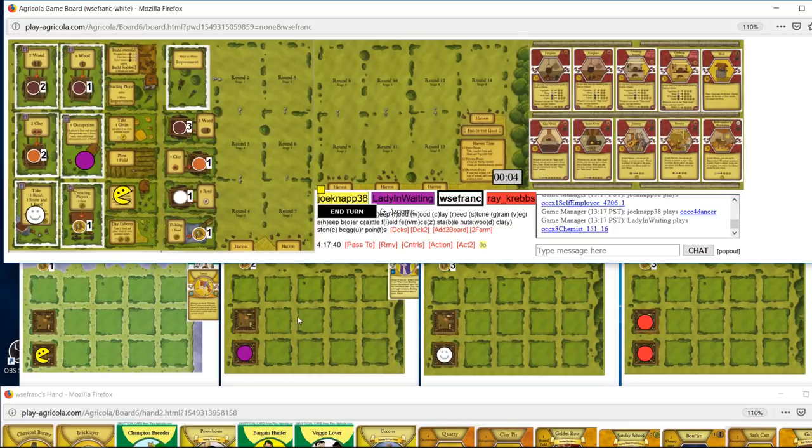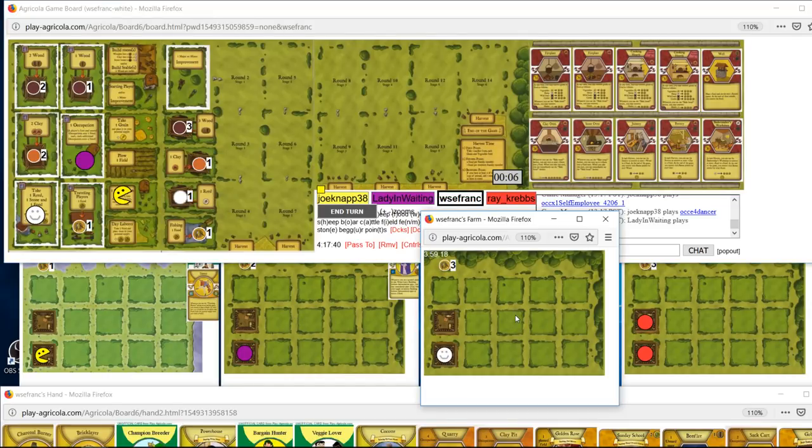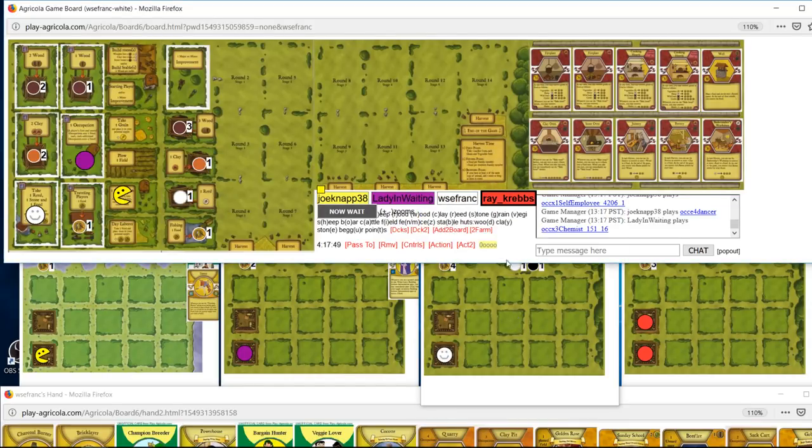No occupation round one for me. It's a little unfortunate, but Reedstone Food is a good action. Second action, I can always first move Sunday school. Or sorry, second action, I can Sunday school and then first action occupation. That's an option.